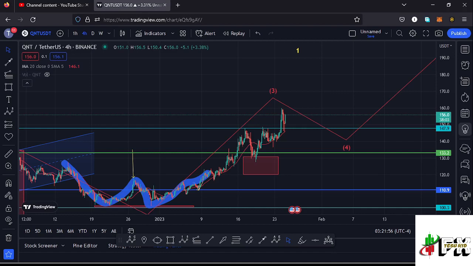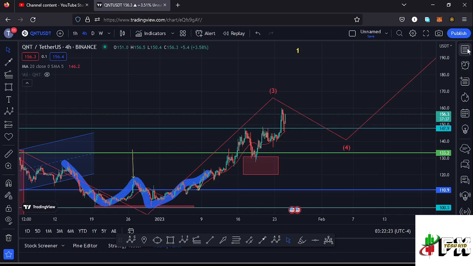Welcome back to TechKidFX for another Quant price prediction update, and in this video I'll be giving you the latest developments that have been happening here on the Quant chart, which has managed to break above a key area of resistance at around the $147.9 mark. We have even seen a successive retest of that key area of resistance, and we have continued pushing even higher, and we are just about to fully maximize some target areas that I have here on the charts.